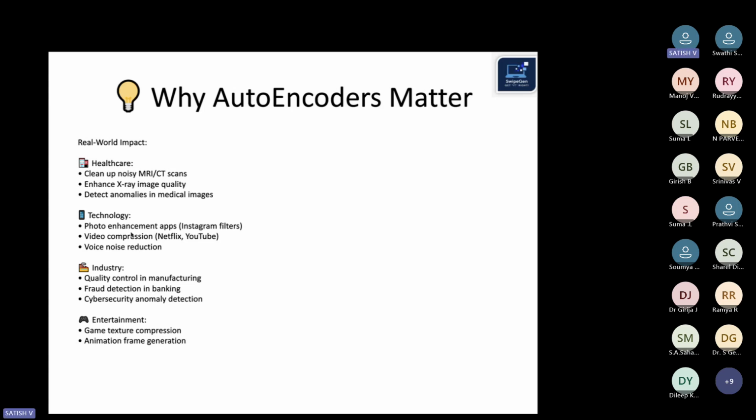So coming to the technologies, we would have all used the Instagram filters, right? We would have taken a photograph in Instagram and that photo would be very blurry. So we all might have used the resolution increaser in Google, right? If image resolution increases, the clarity will also be good. As I told you, YouTube also uses these video compression techniques and also voice noise reduction. So this is not just limited to your audio or video, even in voice processing, this is being used.